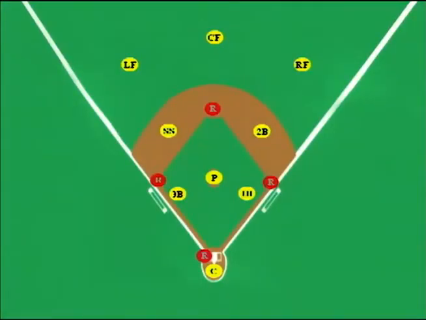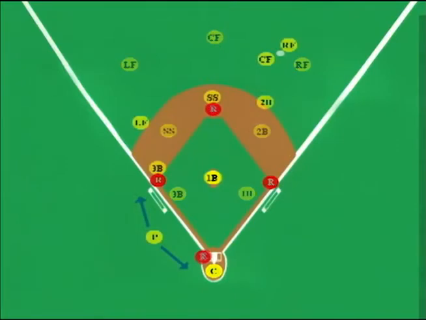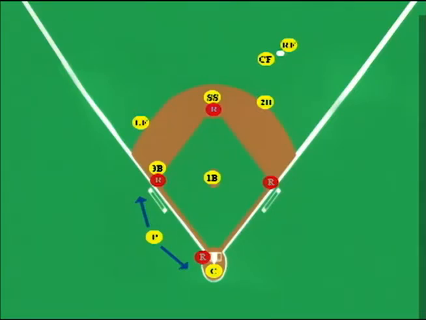Same situation with balls hitting the gap with runners at first and second, or first, second, and third — now to the right side of the field. The second base person acts as relay, the shortstop covers second, third base is covered by third, the first base person is off the bag around the pitching area, and the pitcher is between third and home as a backup with the catcher at home. Hit the cutoff, hit the relay person — concede probably the first run. With a strong arm, you may have a shot at the second runner; if not, concede it and get the next runner. Throw the ball to the second base person, who then decides whether to throw to an advanced base or attempt the play at home.